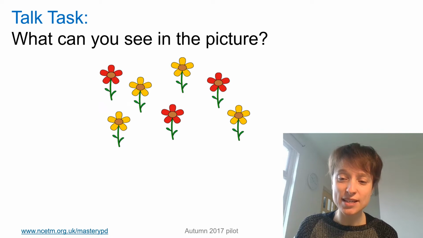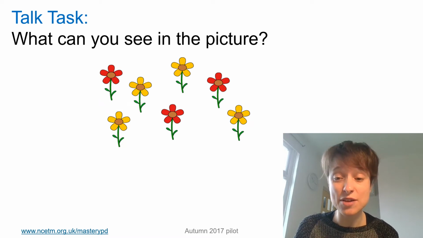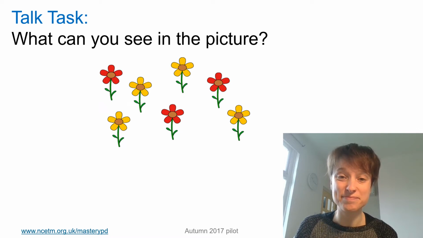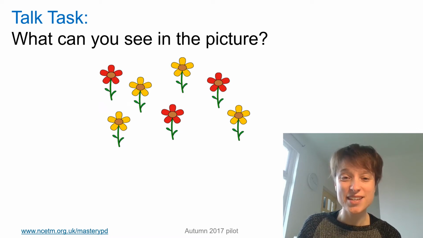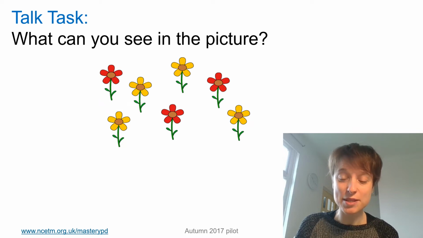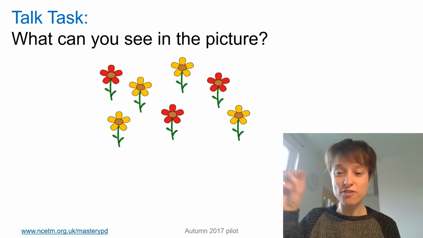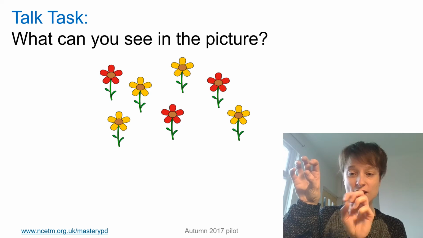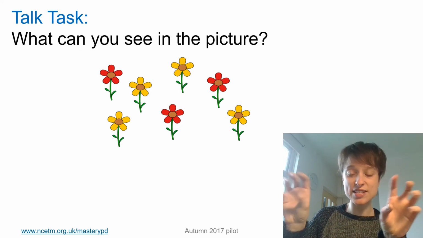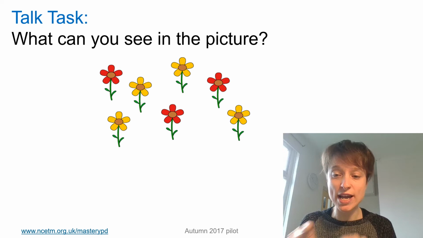I want you to think back to the other pictures and have a look at the flowers, and I'd like you to try and say in a sentence how the picture of the flowers is different to the other examples that we've seen. So you might have noticed that the picture of the flowers isn't neatly arranged into a straight line, is it? Now we've got some flowers up at the top, we've got some flowers at the bottom, we've got some flowers at the sides. They're not neatly arranged in a straight line, are they?